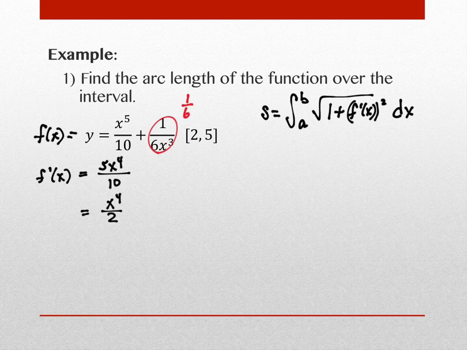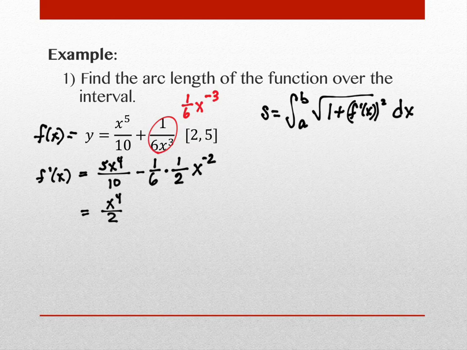Do not move the 6, but you can move the x cubed up as x to the negative third, right? So we need the derivative of 1/6 x to the negative third. So what would we get for that? Negative 1/2, the x on the bottom squared. Okay, so the 1/6 is going to stay, right? I changed the sign to be negative, and then I'm going to get a 1/2. So you're going to get x to the negative 2 and divide by negative 2. So I've got the 2 here. I changed the negative in front of the 6.